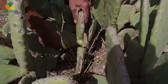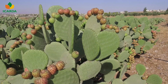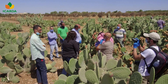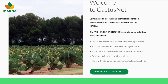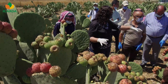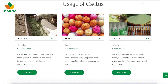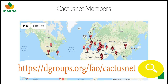Damaged cladodes, whether through illicit grazing, bad weather, or hail, should be removed. Through providing appropriate agronomic practices, strong plants with optimum growth can be achieved. The global interest in cactus led to the establishment in 1993 of the FAO-OCARDA International Technical Cooperation Network on Cactus, to promote the ecological benefits and use of cactus pear and to improve technical capability of cactus production worldwide. Anyone can join this network to learn more about cactus pear activities. To join, please click on the link to create an account.